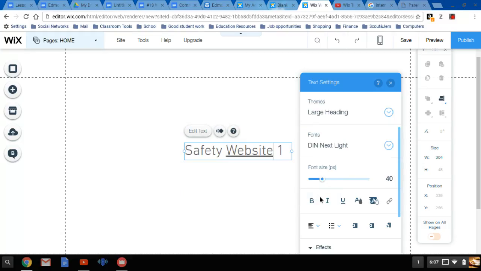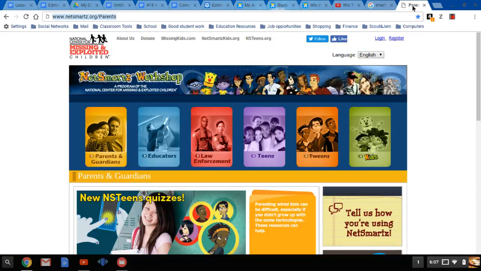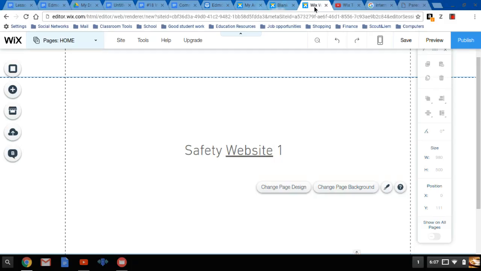So when your user, your audience, comes in and is working in your website, they'll be able to click on the word website, and it will take them to your safety site. Now, you'll do that for each one of your safety sites on each one of your pages. So you'll have one safety site per page, and it'll be a different safety site. If you recall, back when you filled out your safety packet, I did have you bookmark 3 safety sites. Those are the ones I'm talking about. And that concludes how to hyperlink a word on your Wix.